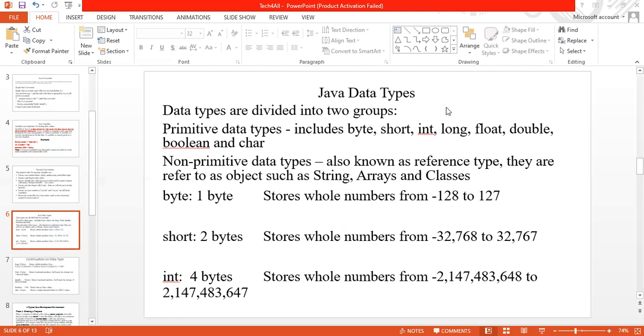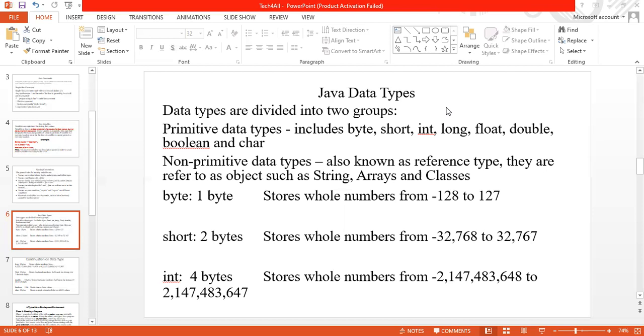Short stores whole numbers from minus 32,768 to 32,767. Don't forget, we'll see the difference, which is from the negative to the positive.